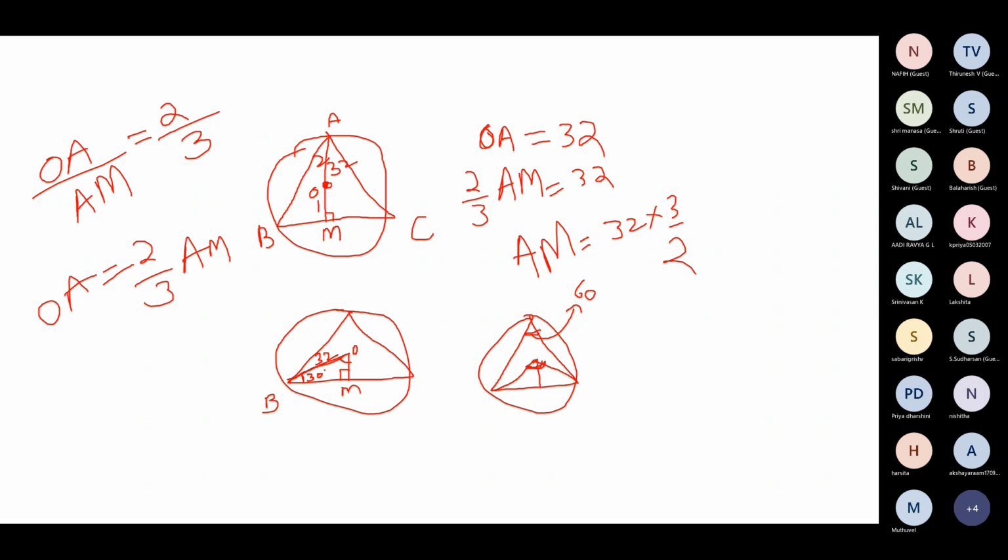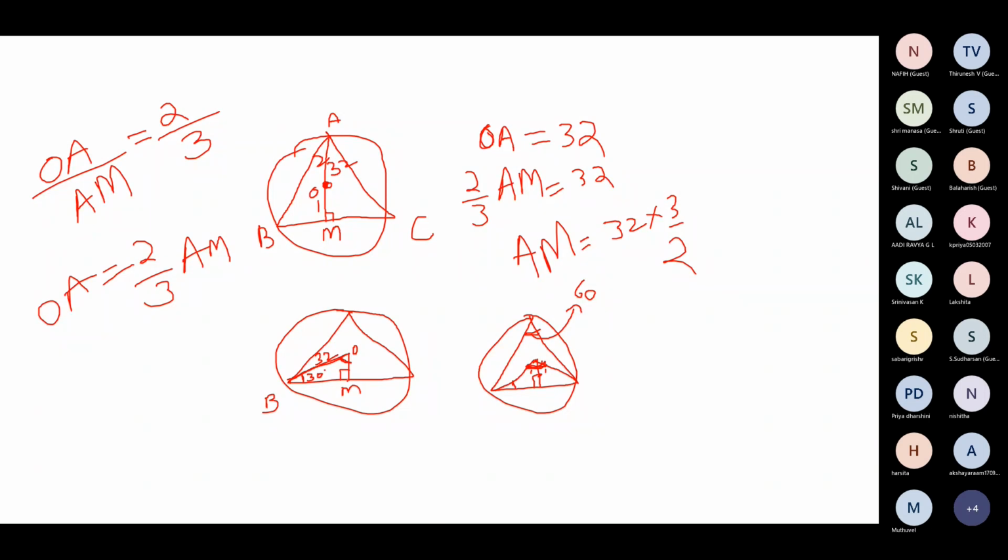This angle is 60 degrees because it is an equilateral triangle. By the theorem we have learned last year, the angle at the center is double the angle on the circumference. So this will be 120 degrees. So it's going to be 60 here and 60 here. So this is 90 degrees. This is 60 degrees. So 90 plus 60, 150. So this is 30. Using trigonometry, you can connect 30 degrees, BM and OB, and find the length of BM.